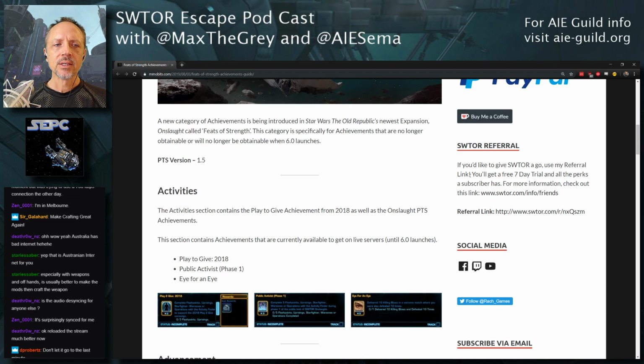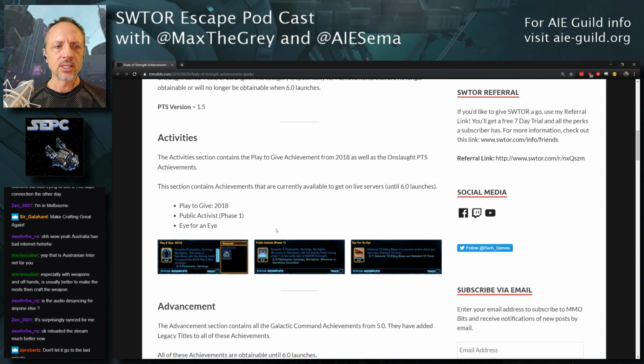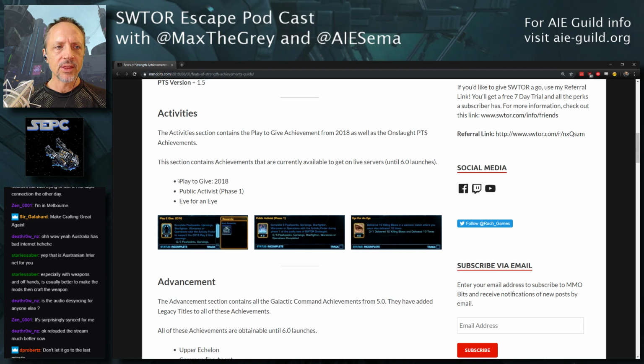Maybe we did. And then the only other one that I saw that's going away, I think, is Play to Give. I think we all got that, because you needed to do some bit of group content during that Play to Give period. Delphi says these are currently available to get on live servers. I don't know how that would be possible. I don't think it is possible. I think it's just flagged as still available, but it's not. There's no way to actually do it, but it just hasn't been flagged unavailable. So I don't think you can for these two, Public Activist and Play to Give.